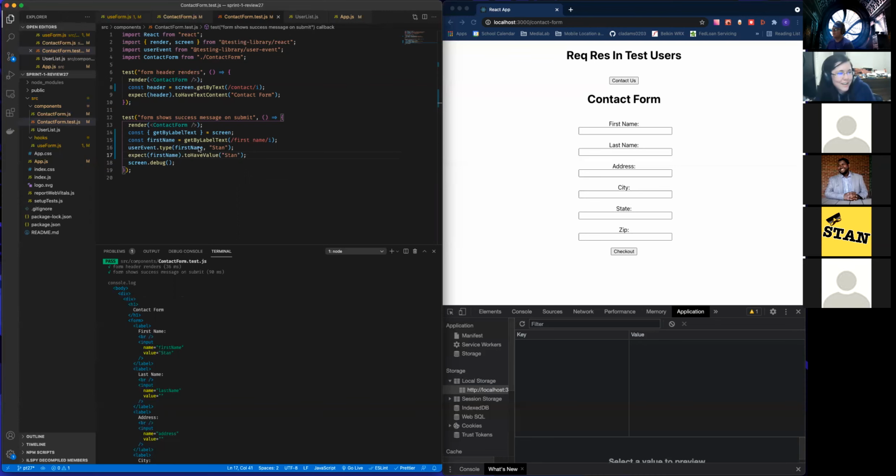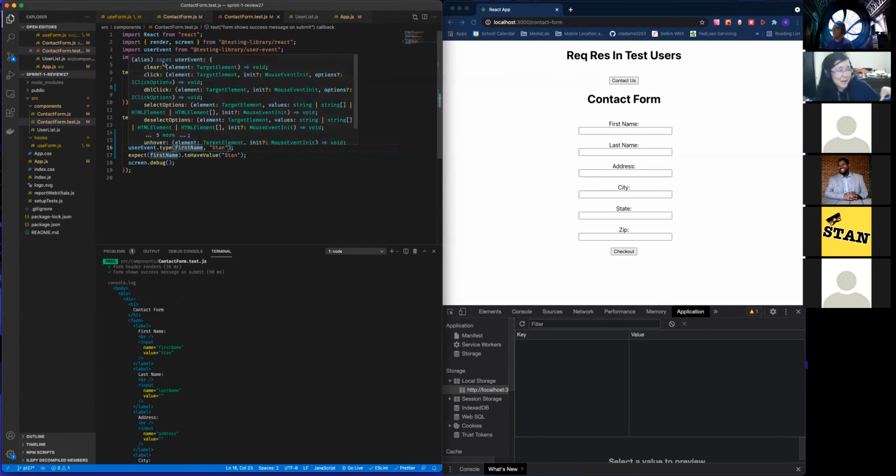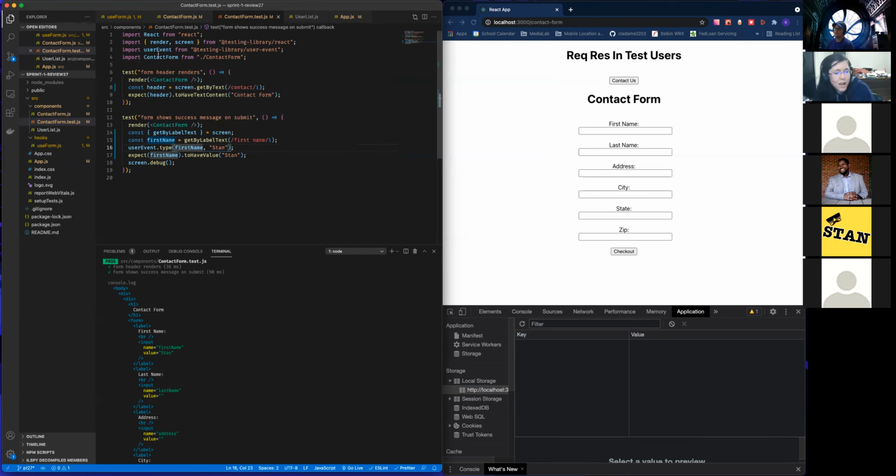The question asks which type of the following would allow you to mimic a user typing into a text input.